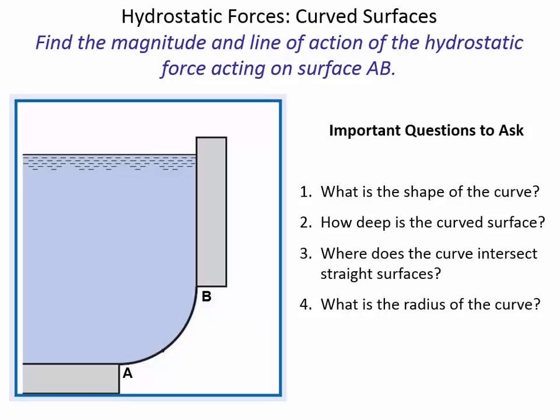So for example, what is the shape? And often it won't tell you directly, like with a little text box. You'll just have to kind of infer from the drawing what it is. And in this case, it's a quarter circle. That curve is a quarter circle, just by inspection. You don't have to get out any kind of a ruler and make sure. If it looks like a quarter circle, it's probably a quarter circle in drawings like this.